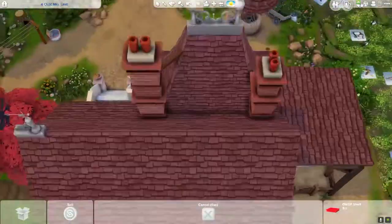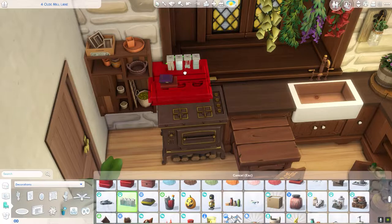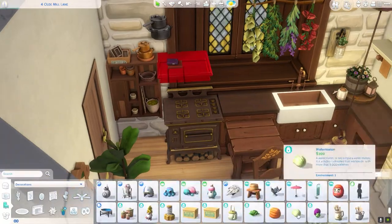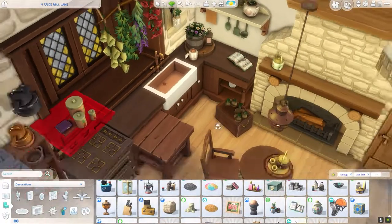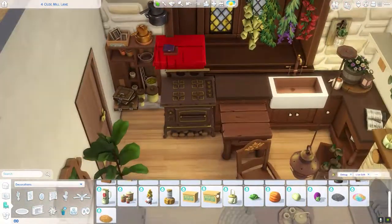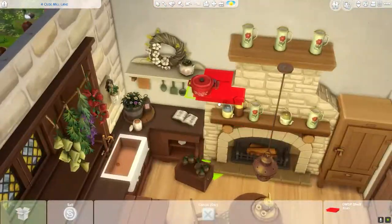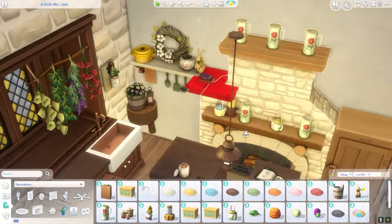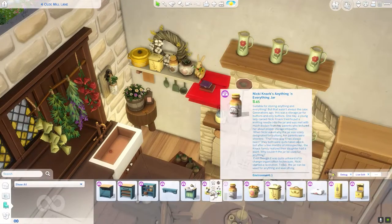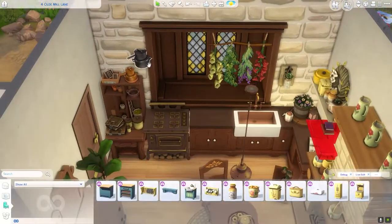Also, I put a lot of clutter, as I always do, in my builds. I just kind of can't help myself. I really like clutter in The Sims. Well, in real life, it kind of depends on the build. Definitely, if you live in a super modern house, it doesn't look very nice to have clutter. It looks pretty dumb, if you ask me. But cottages, I think that's very realistic, to have a lot of clutter everywhere.